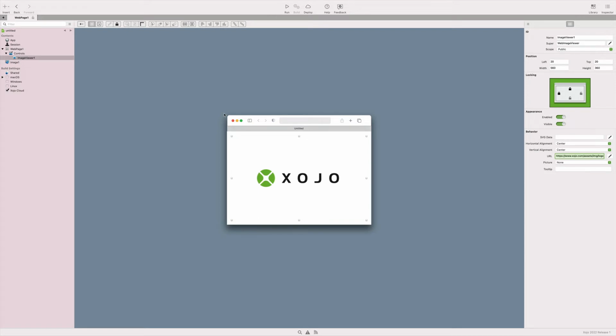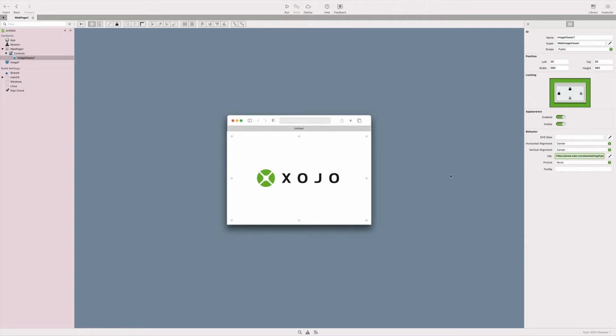In this tutorial, we're going to see how to add an ImageViewer on desktop and iOS, similarly to how you would do it on the web with WebImageViewer. That is displaying in the control the image loaded from a specific URL, as we can see here.